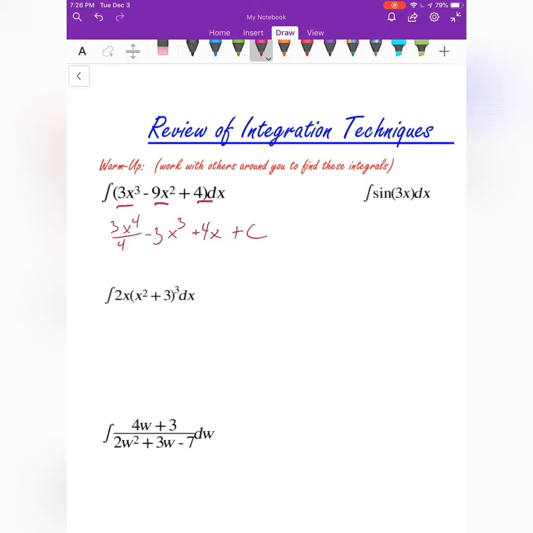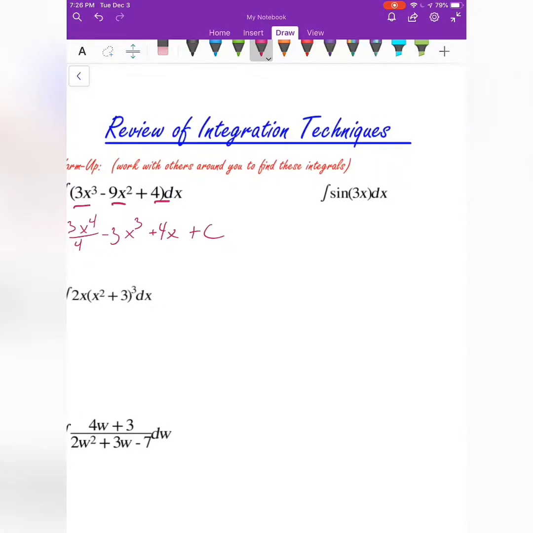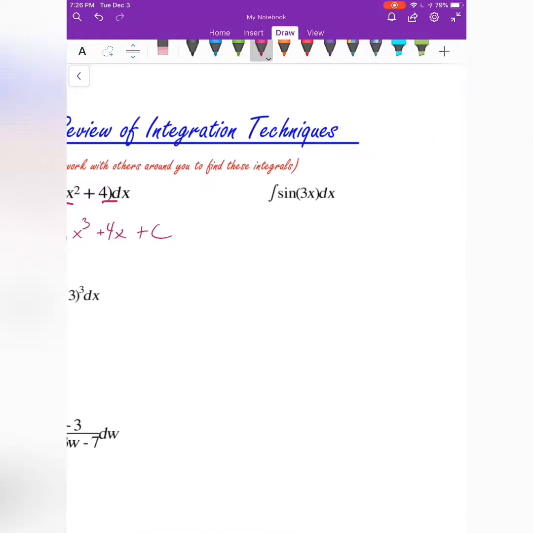All right. The reason we were able to do that is those were all a simple power rule, x to some power, right? But the rest of these are going to be slightly different. So our sine of 3x here is a mini chain rule. I know it's a tiny one, but we do have to use a u sub with chain rules, quotient rules, and product rules. So the innermost part of the function is a good thing to pick. Its derivative would just be 3 dx. We don't have this extra 3, so I'm going to divide that over.